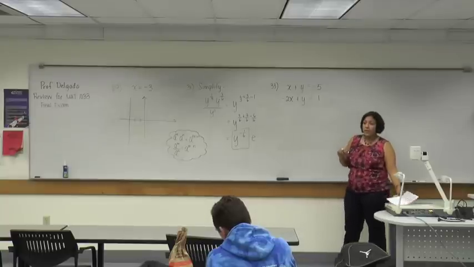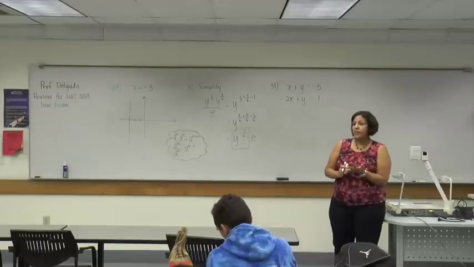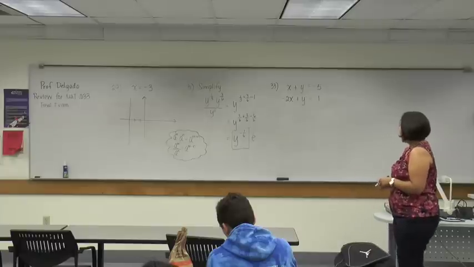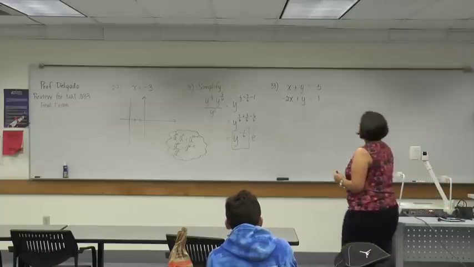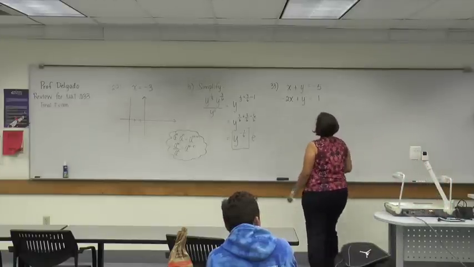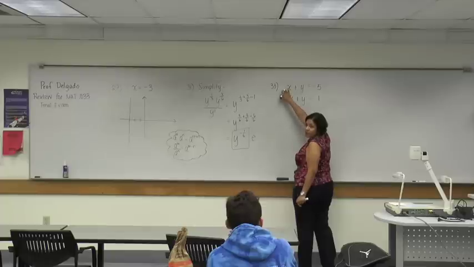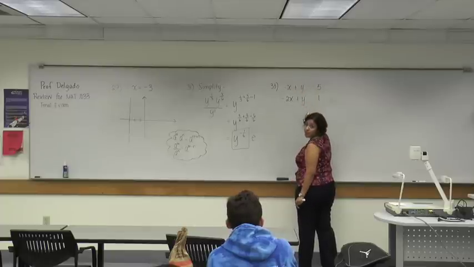There are several methods for solving a system of equations. We can use the addition or the elimination method. We can use substitution or we can use graphing. I think elimination works well here, okay? I think that if we just subtract the bottom equation from the first one, it will eliminate the y variable, okay?